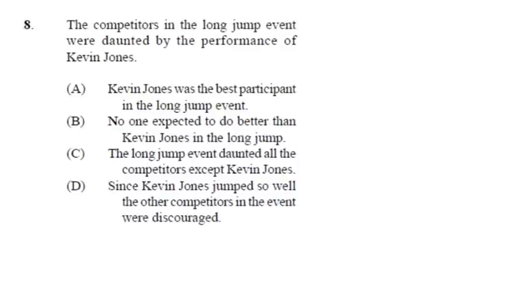Item 8. The competitors in the long jump event were daunted by the performance of Kevin Jones. So in this sentence, Kevin Jones would be like a Usain Bolt. Many athletes became discouraged when they were supposed to run with him because he's the fastest man alive. Daunted in this sentence means to be discouraged or to be intimidated.